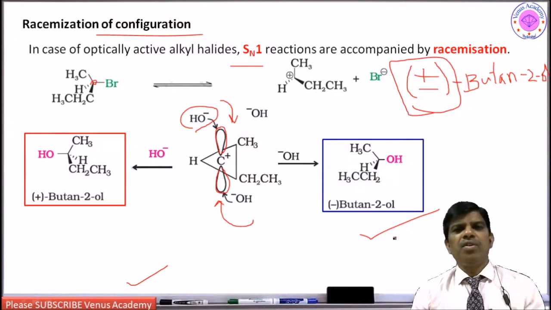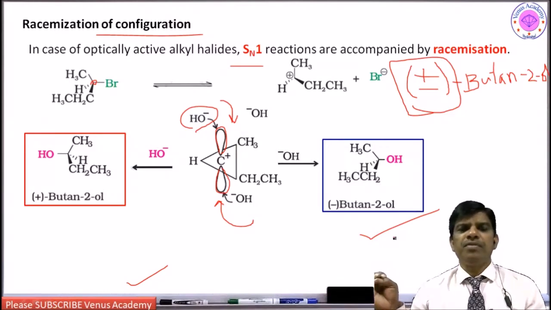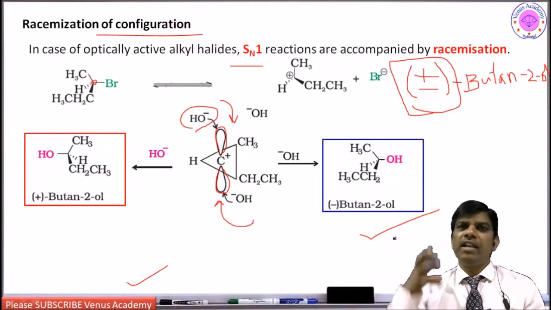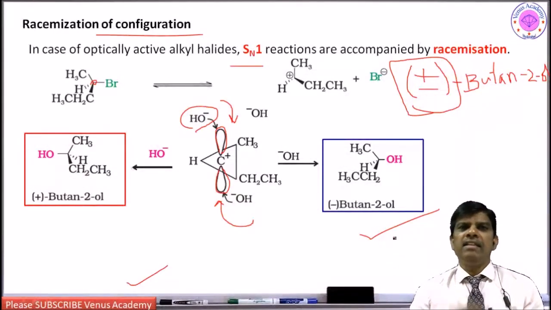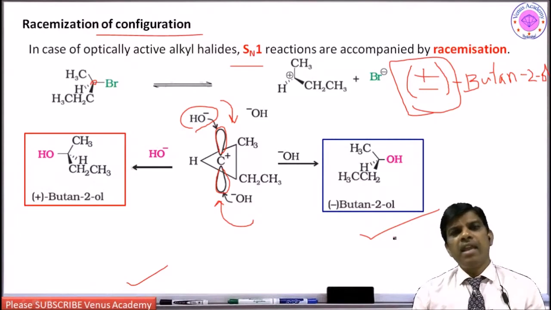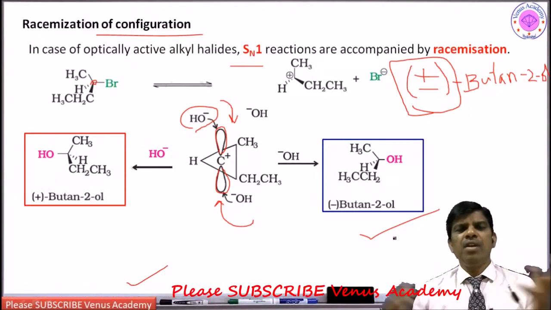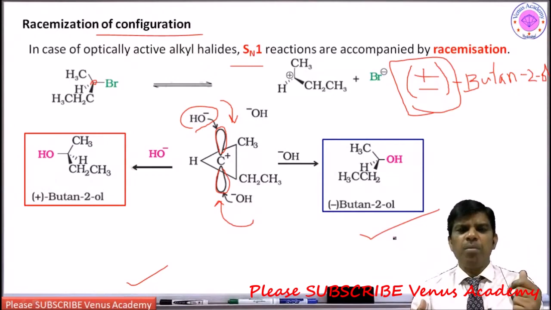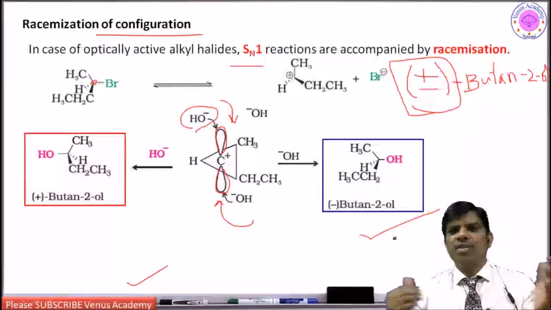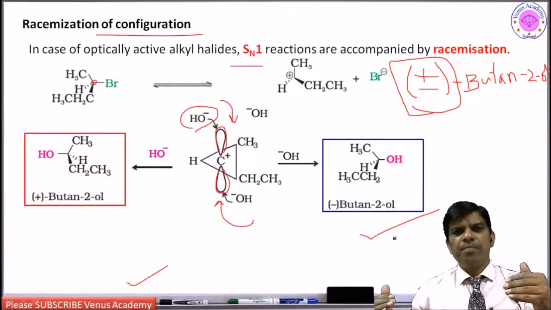Don't confuse them. Whenever you see an alkyl halide, simply substitute the nucleophile; if it is OH, substitute. When it comes to stereochemistry, think: if it is a tertiary alkyl halide, it undergoes SN1, and a primary alkyl halide undergoes SN2. Primary is free to allow the incoming OH minus easily because it is a primary carbon. The space is very high, so it can allow it in one step, right?